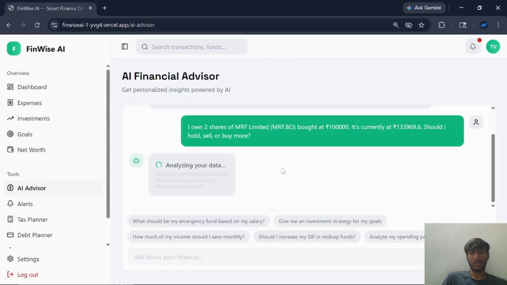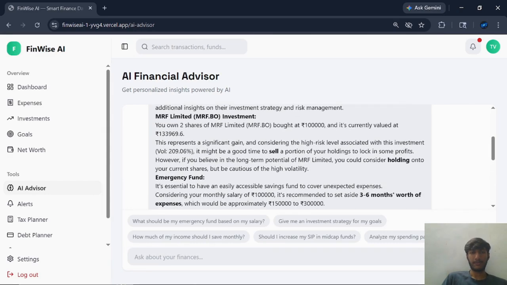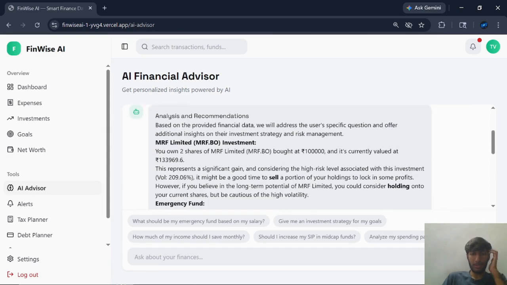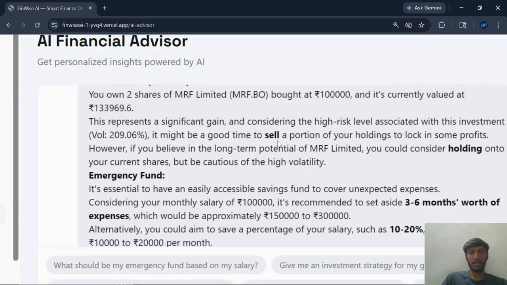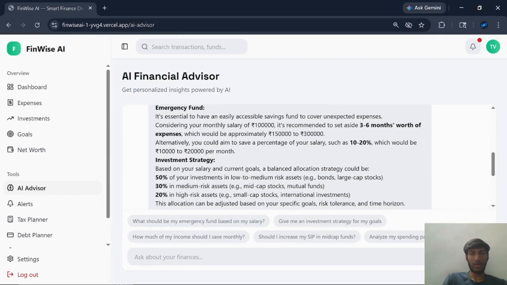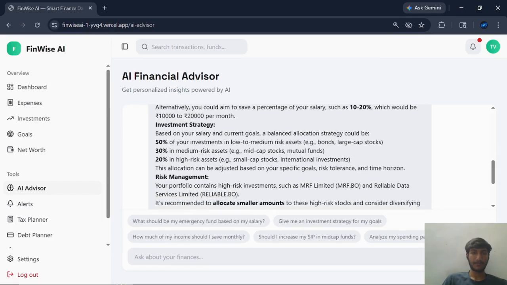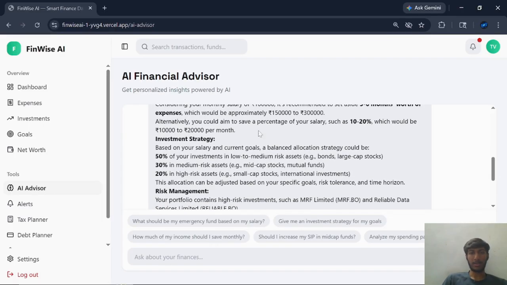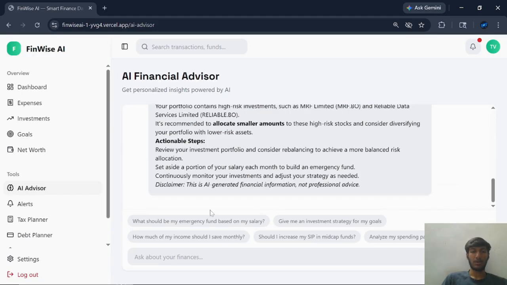By clicking on this, it will give the data to the AI, for which I have used the Grok AI. So here it will give all the description of what I can do and everything. So it might be a good time to sell. It is just an AI. We are not trying to accommodate that advice. It is just a piece of advice if we like to add and everything. It will have all the data of what the expenses are. It will track everything.